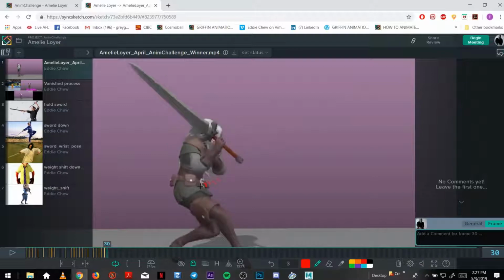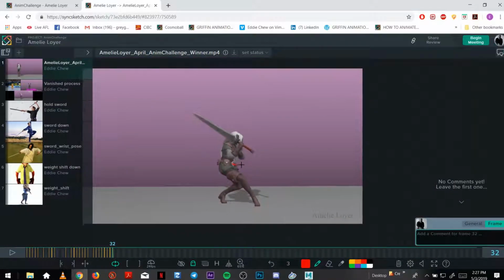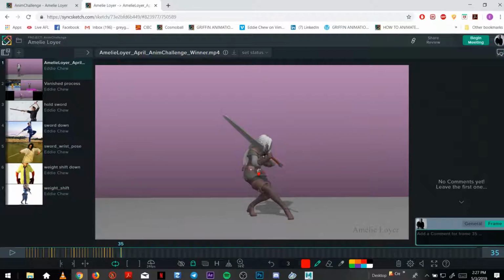I like to just check the center of gravity and make sure that is solid before trying to correct everything else, because that's essentially where your balance and your core strength is for bipeds. That's where it all comes from. Like here, this pose is a beautiful pose. You can see it's very balanced, and we can see that she's very centered. She sits right in between, so that's very nice.